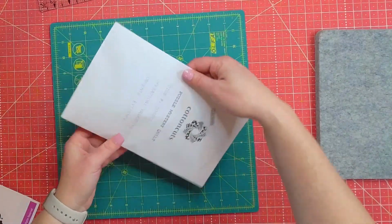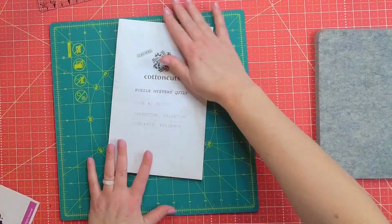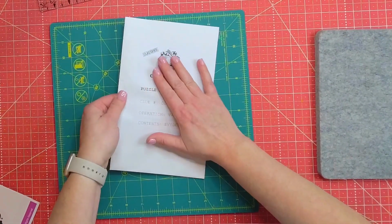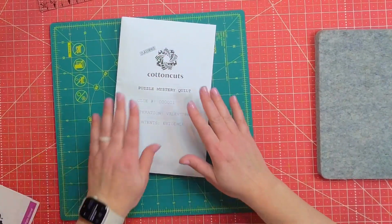So there we go. We finished our evidence. We got all of our evidence sewn and we have clue one done. That was so much fun.